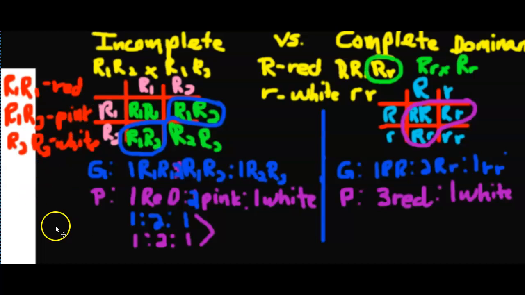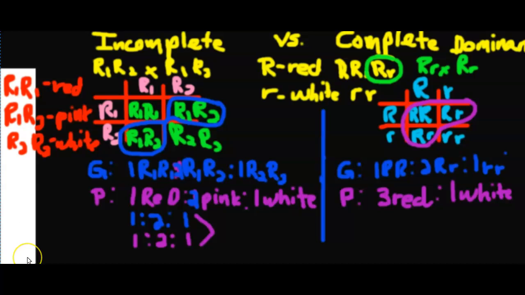Let's start with the difference of the heterozygote. In this case, because the dominant allele masks the recessive, the heterozygote has the dominant trait, same as homozygous dominant. But over here, because there's no masking, and that's why it's called incomplete dominance, they're not completely dominant over one another, we get a mixture. So the heterozygote is a mixture. So in red and white, we get pink. In red and blue, we get purple.